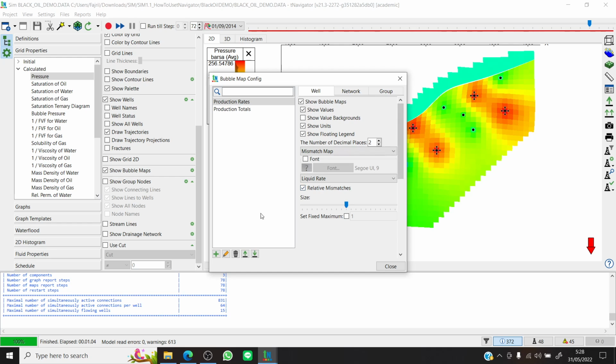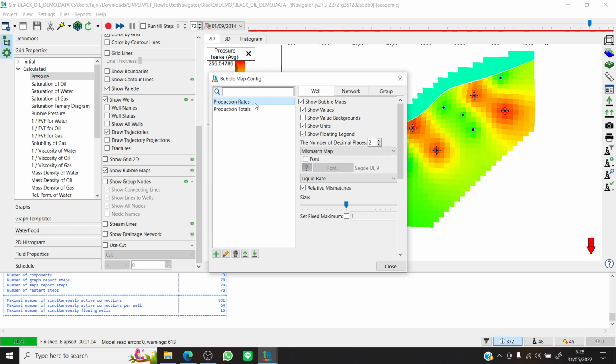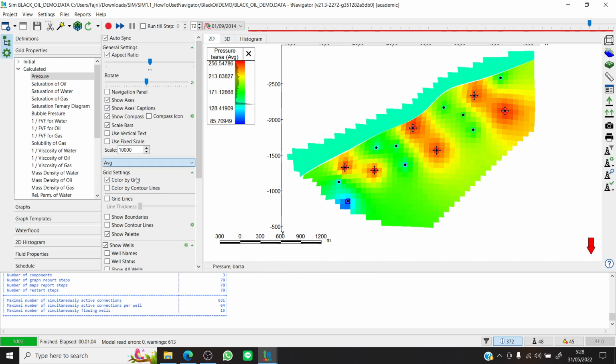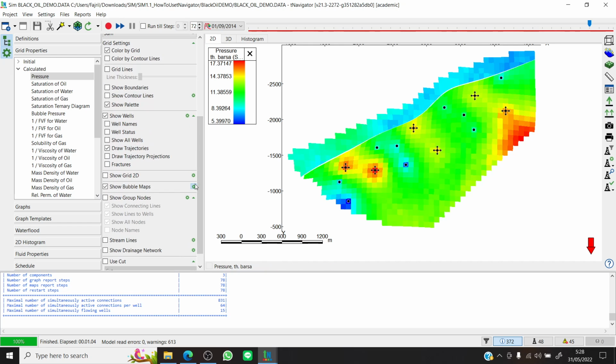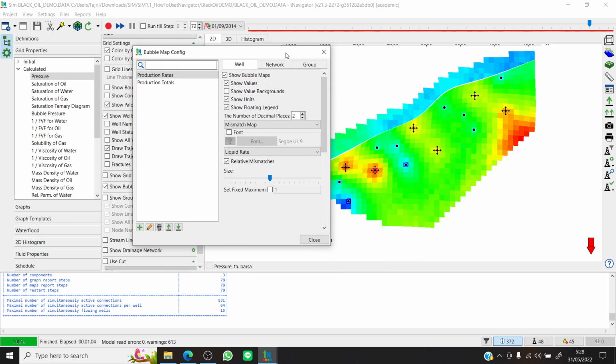So yeah, we can choose our mismatch map. Oh yeah, this is still liquid rate, so the liquid rate is matched, so the mismatch map doesn't show anything. The mismatch is in oil and water rate.